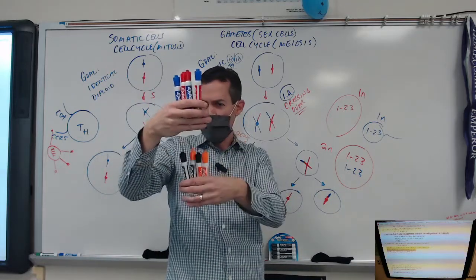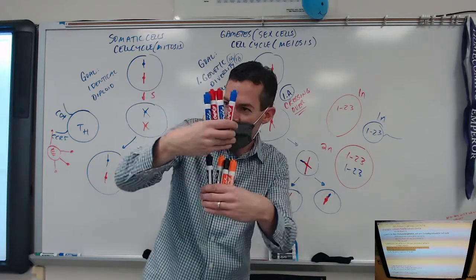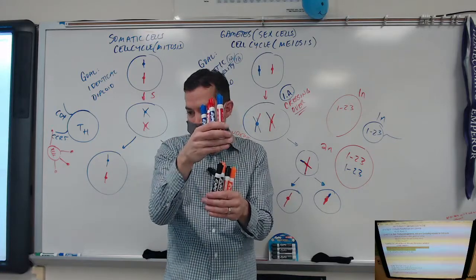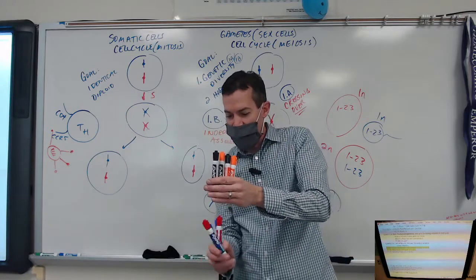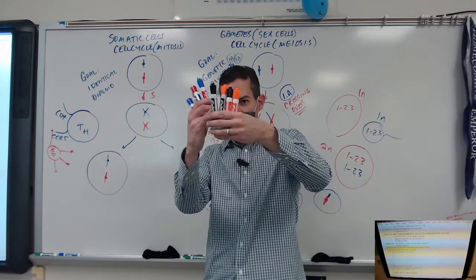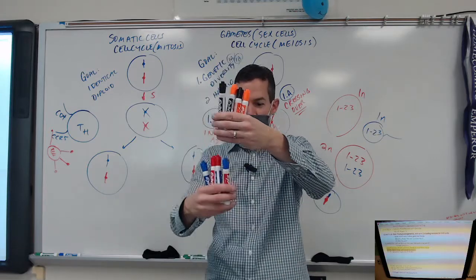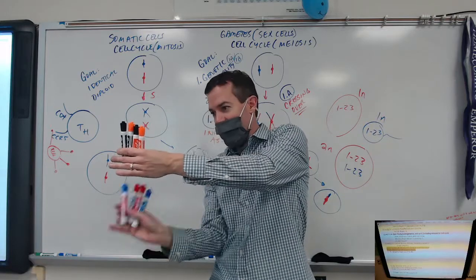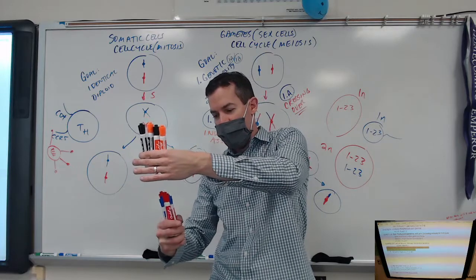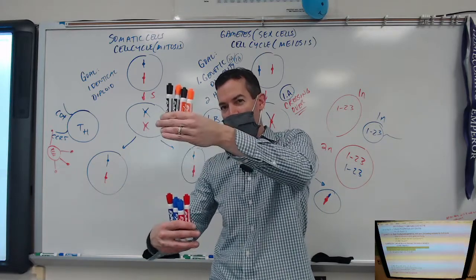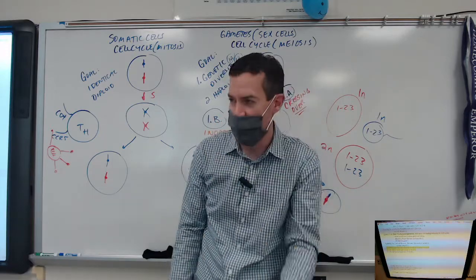It's not like, oh, because blue's over here, then the orange one's behind it or the black one's behind it or something like that. So 1s and 2s sort independently. When my chromosome 3s are in the middle, they could have lined up like this or this. They might be like this. So whatever happens with chromosome 1 doesn't predict what will happen with chromosome 2. It's not like because I got the orange marker here, I have to get the blue one down here. If I get the orange one up there, I could have gotten this one, or this one, or that one. Chromosome 1s sort independently from chromosome 2s, which sort independently from 3, which sort independently from 4.